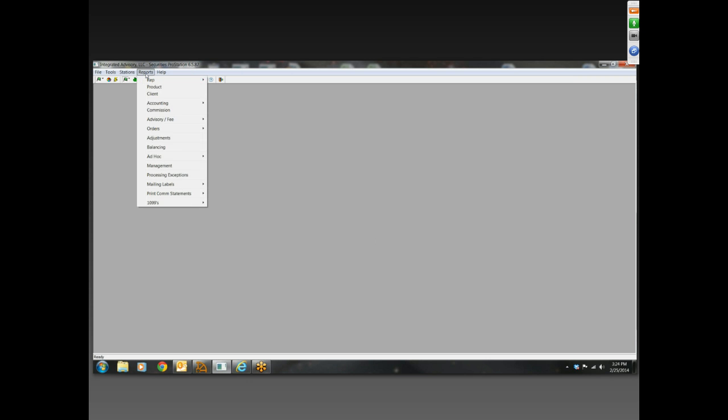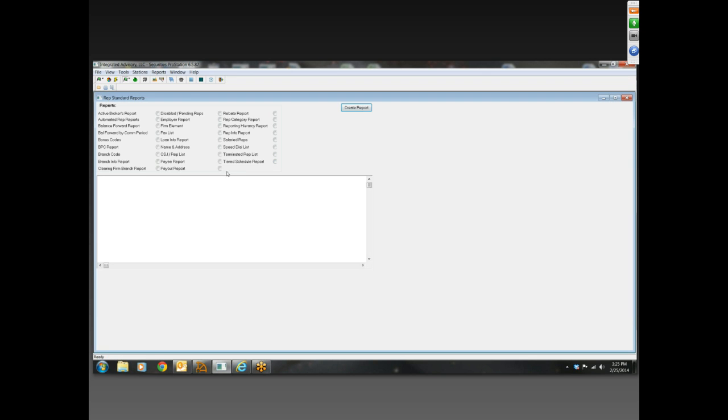Reports. There are about 150 what we refer to as standard reports in here, which basically means you go in, you click on something, and the report will pop up. So if you go in the rep section, they're broken out the same way the system is. So it's rep, product, client, that kind of thing. And you click on standard, a very simple, basic report, OSJ rep list. You hit create report. It's going to show who the OSJ manager is and all those reps assigned to them.